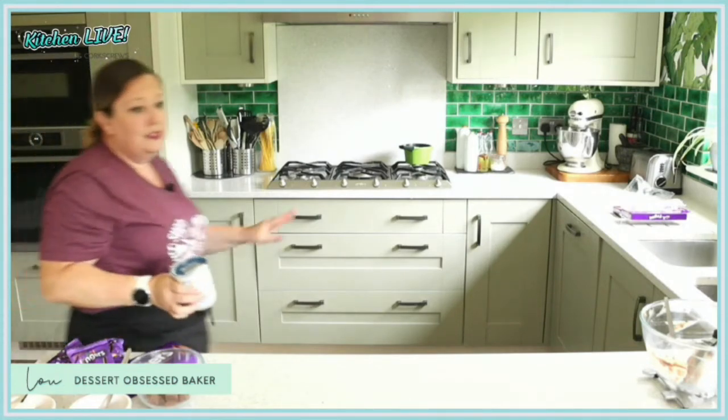There we go. So the cheesecake needs to stay in the fridge for at least 6 hours. If you can, leave it overnight, because it will be better. Obviously, the longer it has, the more chance it has to chill. You can make this the night before. You can make it well ahead. You can freeze it. You just want to wrap it up really well.